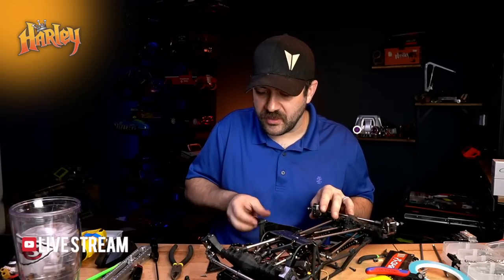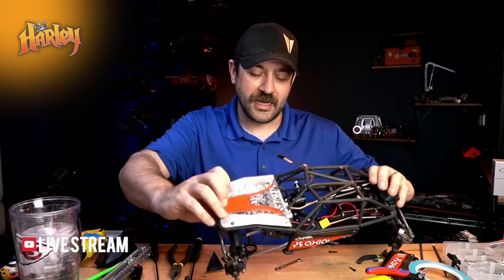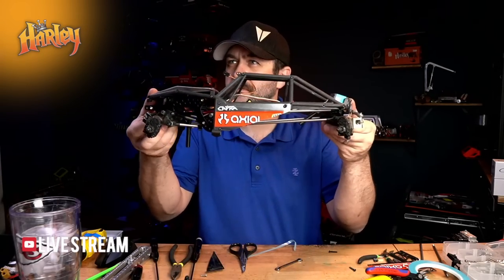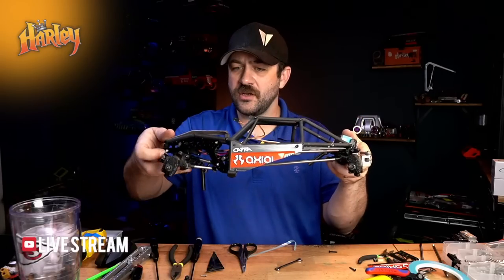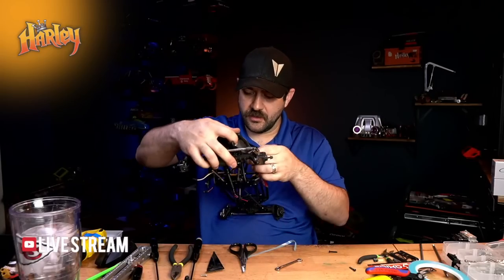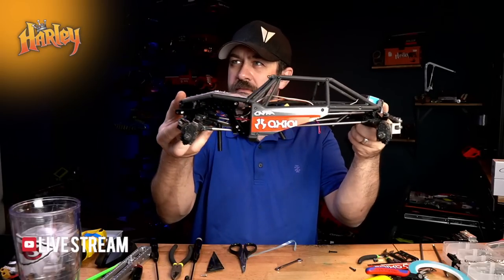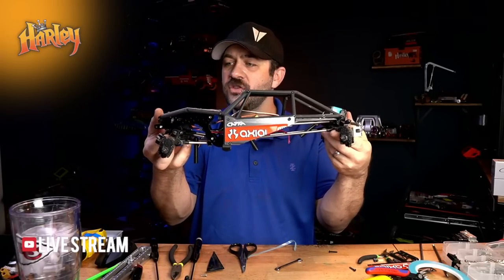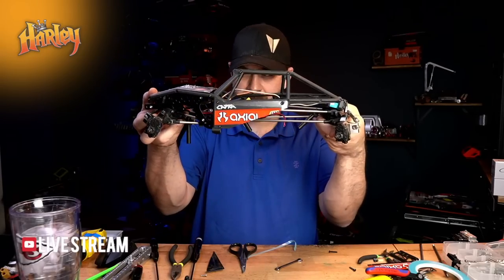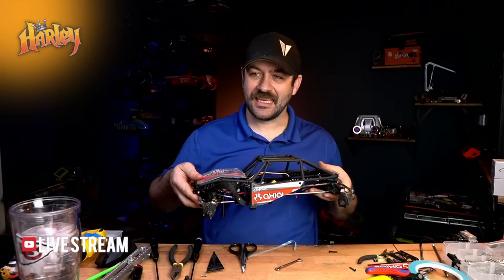So much Dremel cleanup to do. So much. Probably bench grinder. Probably not the Dremel. About like so. Of course, my hood is not being held in place properly, but looking super aggressive, right? I like it. I like it.